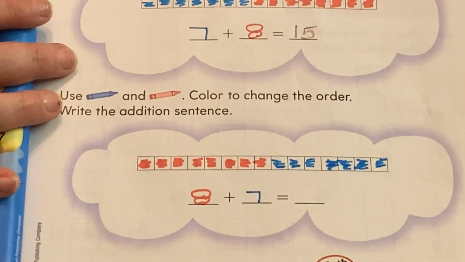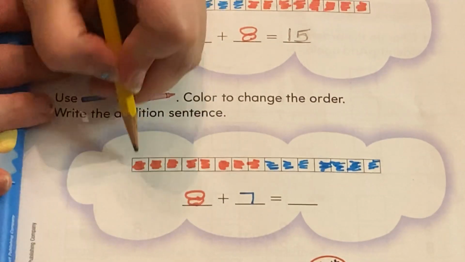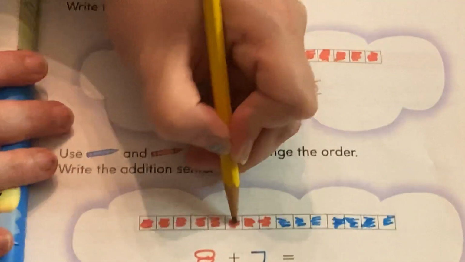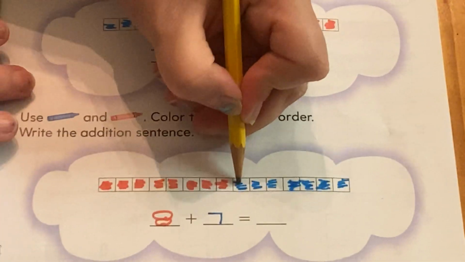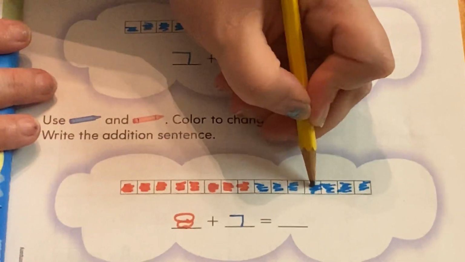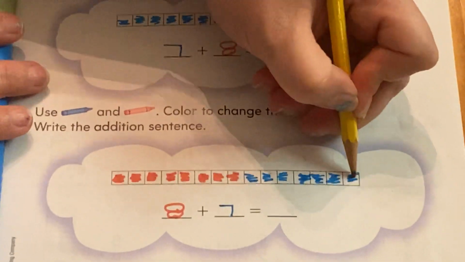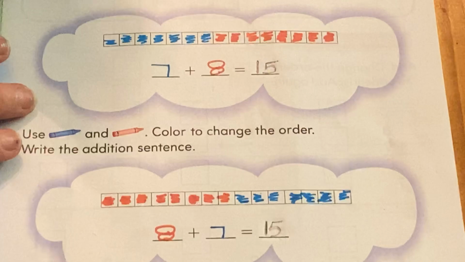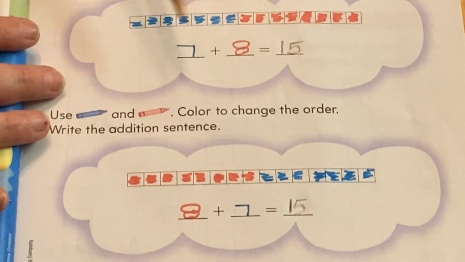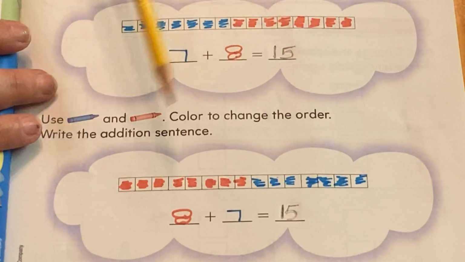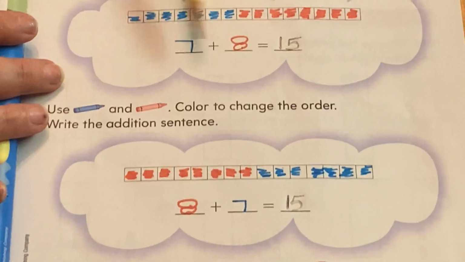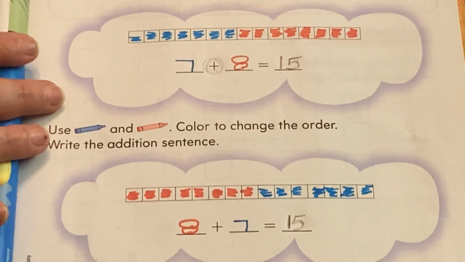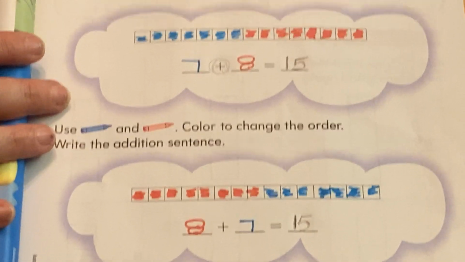And then we're going to add them back up. So here we go. Here's my pencil. 1, 2, 3, 4, 5, 6, 7, 8, 9, 10, 11, 12, 13, 14, 15. So when I'm adding, it doesn't matter which number comes first or which number comes second with my add-ins. When I'm adding, so when I'm putting numbers together, when I'm doing addition, my numbers are going to come out the same.